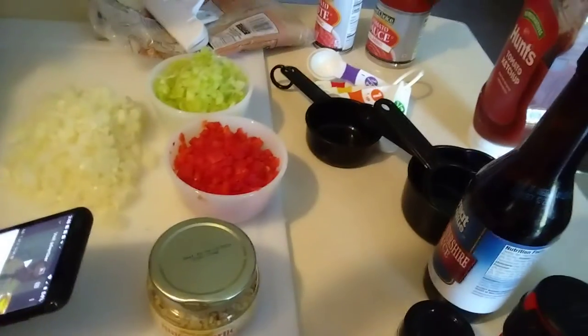So after that, let's see. I had diced up. Now, she says to dice everything very finely, and I am no good at chopping. I don't like to chop. But you know what? Old Cat, I think, did a pretty good job this time, because there we go. See all that? Finely chopped, and it does call for some garlic. And she said to use the instant, so I'm doing that today, too. And she said it would be okay to do that.